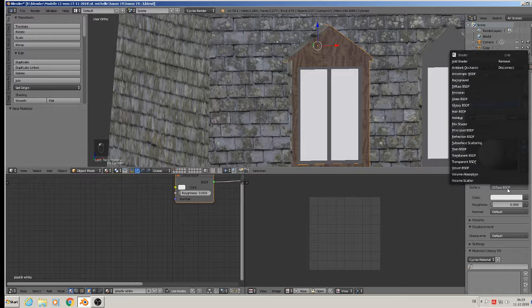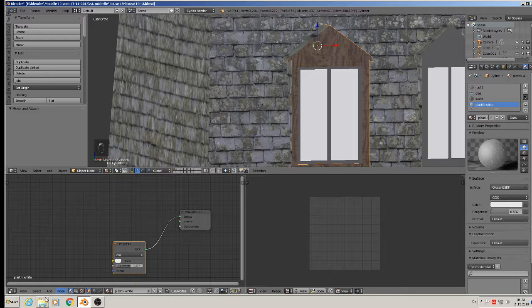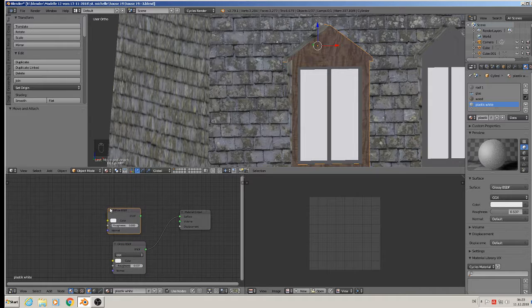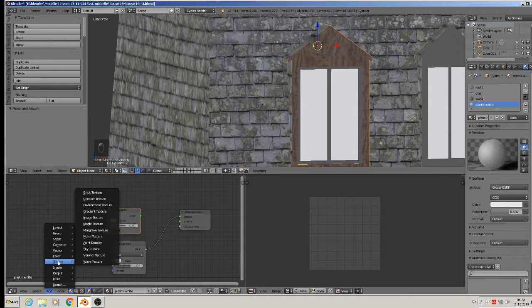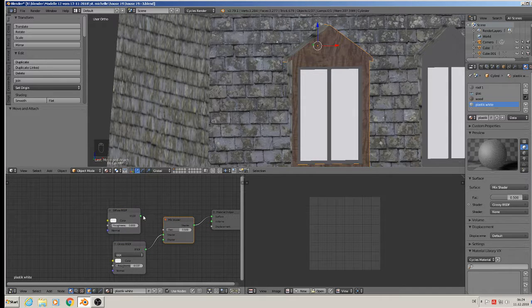So here we need only then a glossy shader and the high roughness. Good, we need a diffuse shader also. Diffuse and a mixer, so add shader, mix shader, and bring that between, and then we can have here this material. We should give there some roughness too, but a light and white.